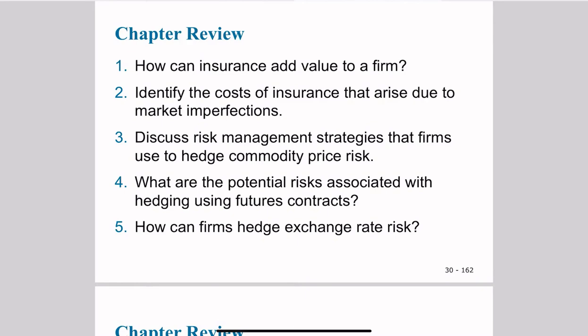So there are two major types of additional costs. The first is transaction cost. It basically means if you want to buy insurance, then most likely you have to buy from an insurance firm. And this insurance firm will have its own cost. So this will increase the insurance cost. And the second type of additional cost is the informational cost.